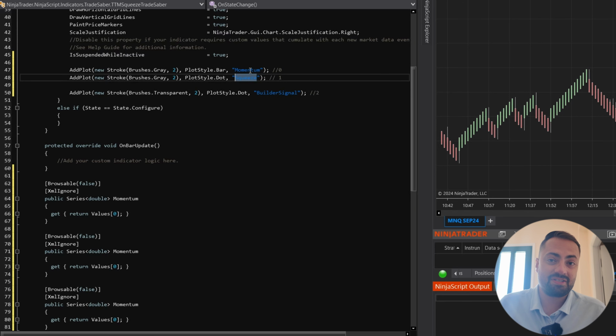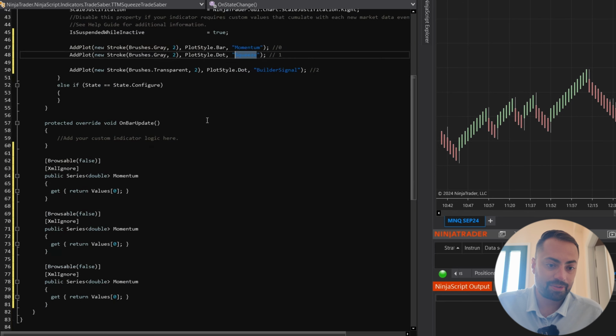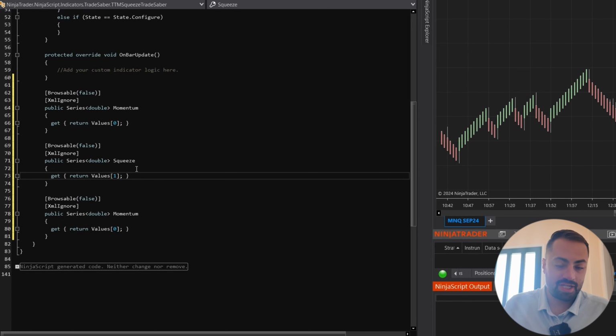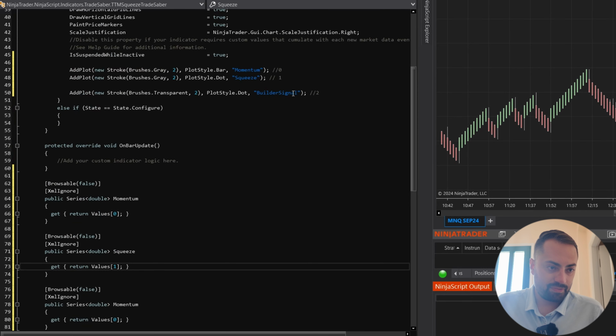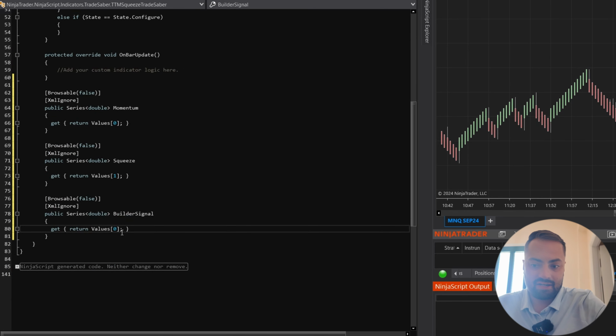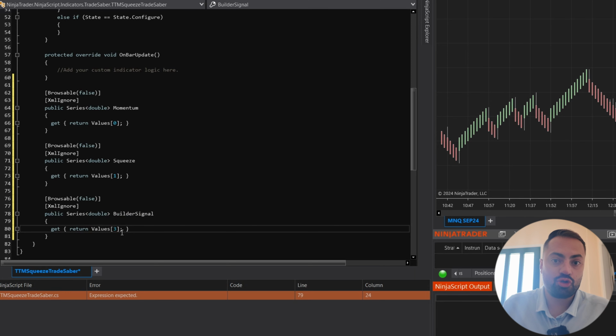So we just need to change the numbers to match the order the plots are defined up here. So for example, this second one, we will change the name to squeeze, and the value is 1. The third one, we need to again change this to the name, and our value is 2.